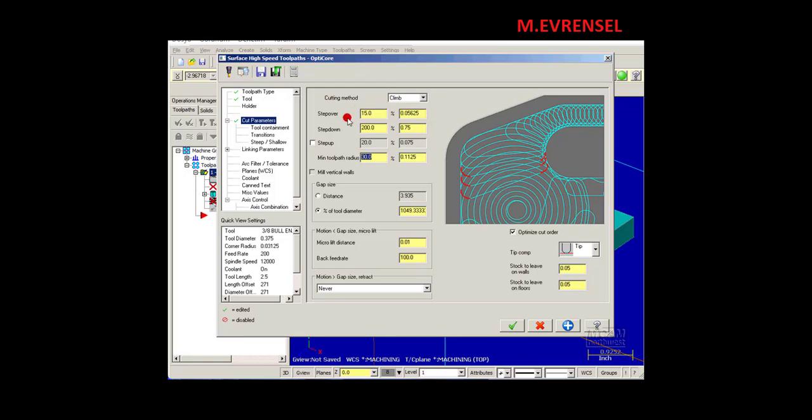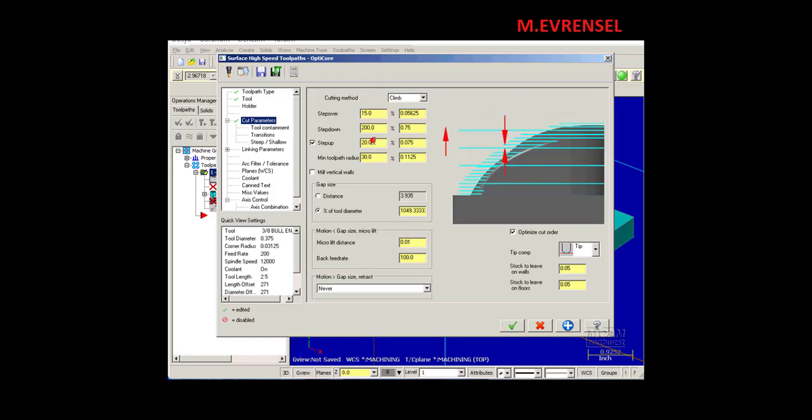Now the Opti toolpaths also have step up. If I turn that on, click in the field, you can see a picture here. Now the way these toolpaths work, it takes the large step down of 3/4 of an inch. After it does that and evacuates a lot of material, it's going to be taking step ups to smooth the model out. And I'm going to set this pretty fine here, let's say 10%, so 37 thousandths. So now that I have my key features set for my Opti toolpath, I'm going to go through and set some of the other ancillary settings.